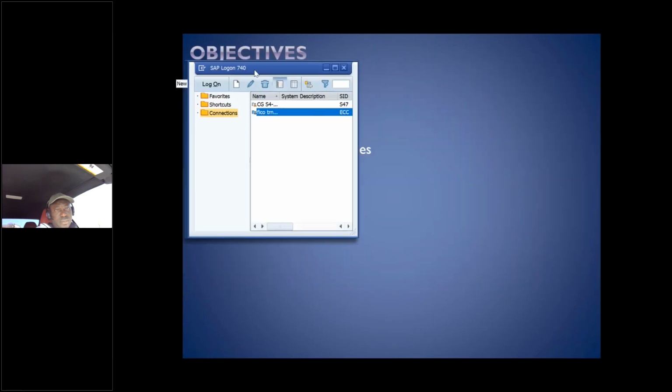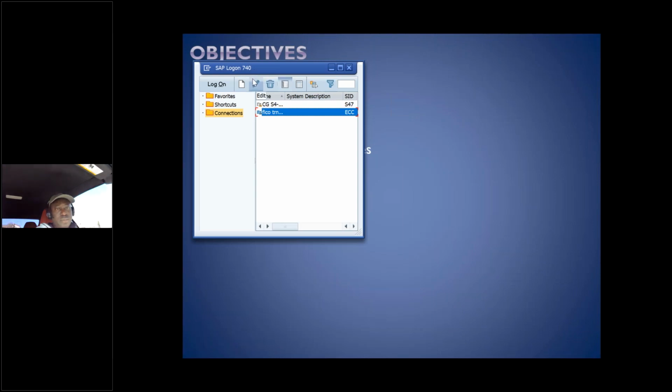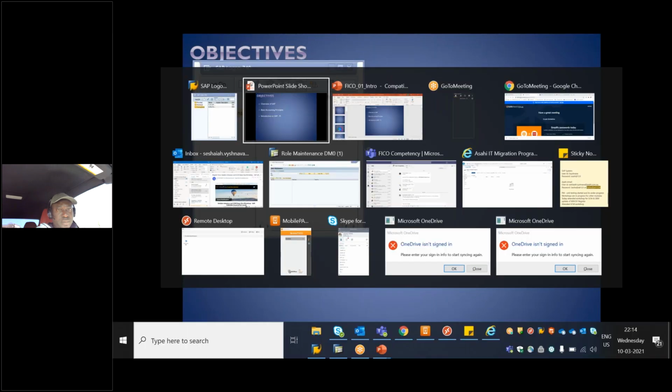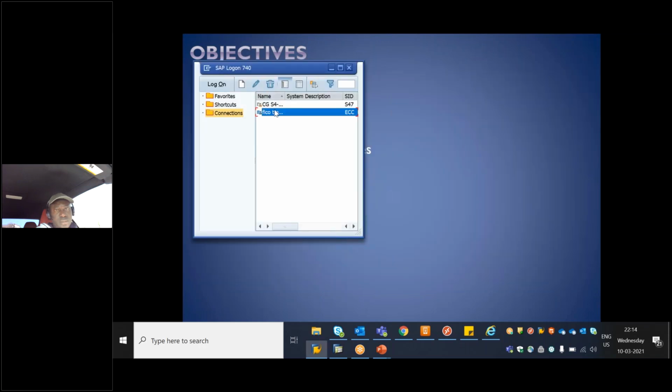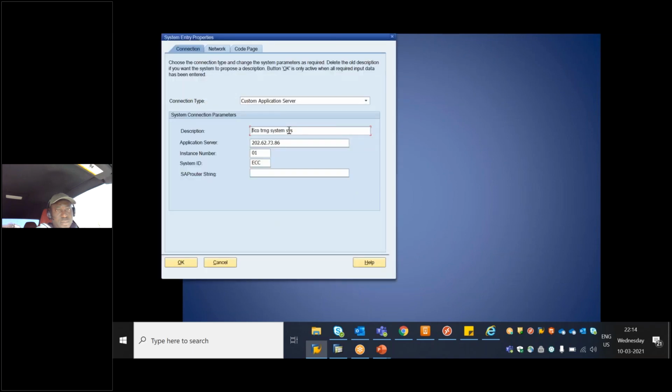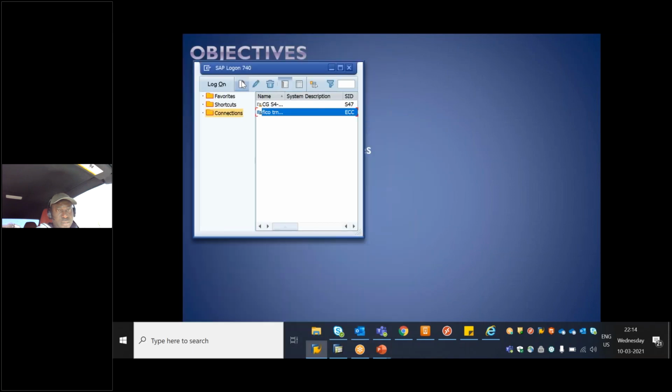Definitely, once you install the SAP GUI, a logon screen will come. I don't know whether you guys received the SAP GUI installation steps and all. If you have received them, you need to install it. Once you install that, you can see the server details here. This is the server details screen, where you need to maintain the server details. To maintain them, first you need to click on New.